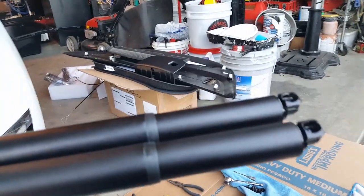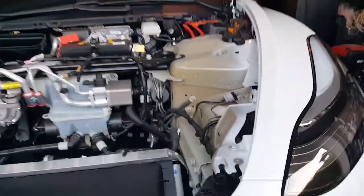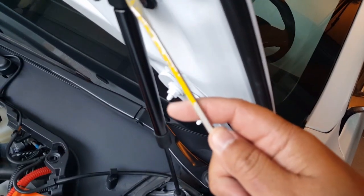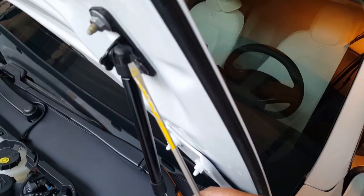You don't have to do anything with these guys here. So let me put at least one of them back in the bag. We'll start with one. You can work either one, left or right. I'll start with the right one since I'm already on this side. Okay, so what you do now is you need your flathead, right? So you can go and get your flathead. This is where you have to be really careful with the mirrors, because they're behind this one. So you can take your flathead here and you can wedge this. Sorry. You guys see that right there? Unfortunately, my thing is a little bit longer than I wanted. But yeah, you can do this. So you can take that right there.